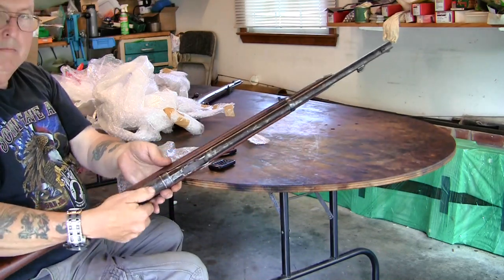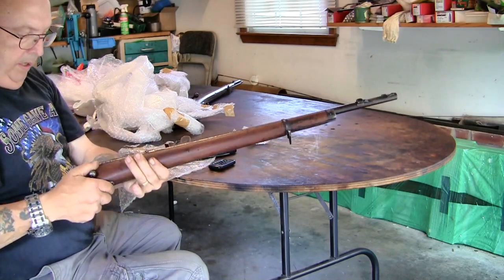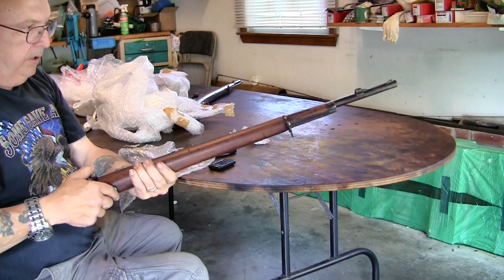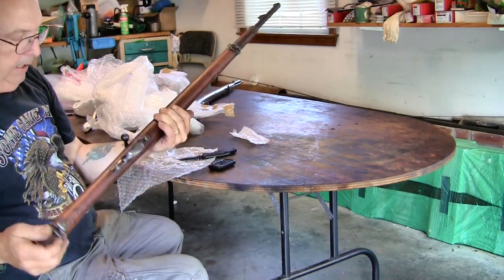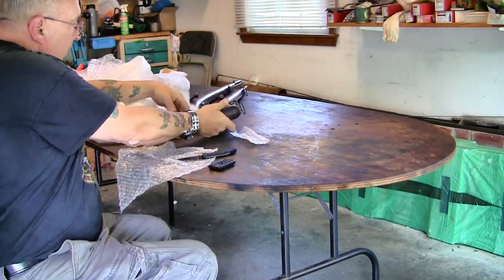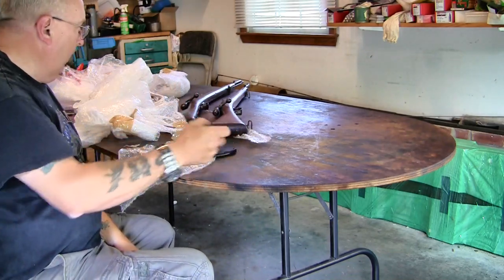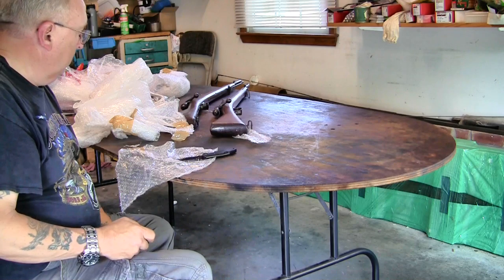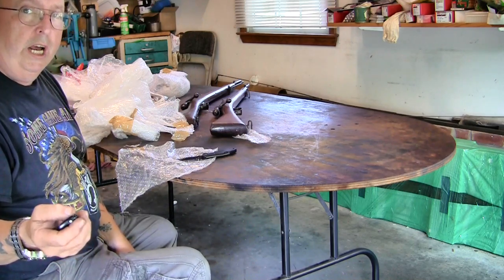The little tab for the dust cover is missing on this, and the sear doesn't want to seam the lock, and there's a barrel band missing, but actually not as bad as it was described in the auction. So it's two little single shot carbines, which are quite rare, not in that terrible a shape. So let's go to box number 2 in this gigantic lot.